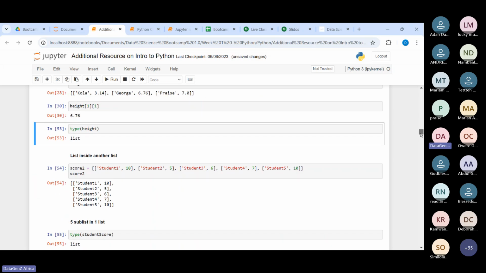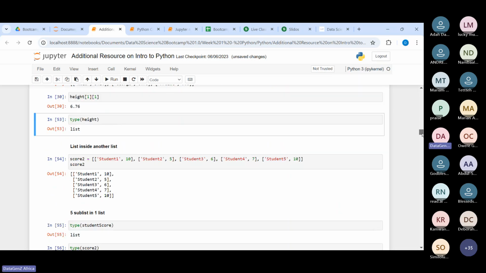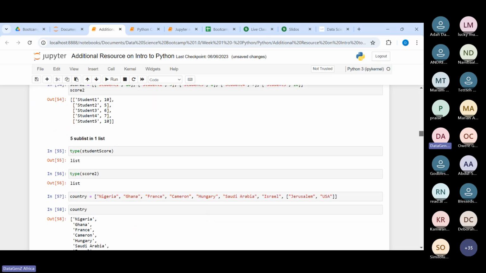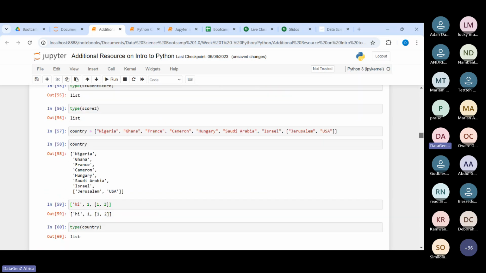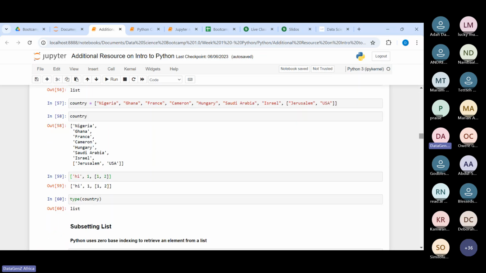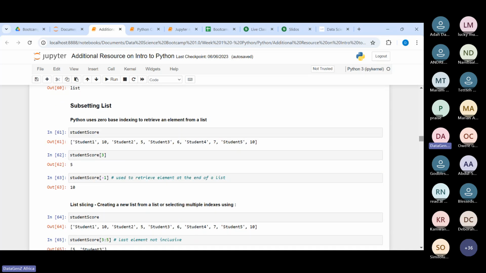I have about 5 more minutes, so let's go straight on. That's basically lists. When you talk about lists, you talk about how they are stored, then how to access the elements in the lists. We have some list functions as well, but I wouldn't be able to cover that. We'll see that as we proceed in other concepts.